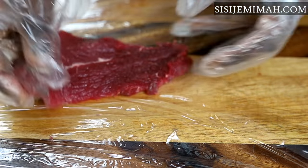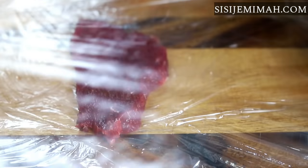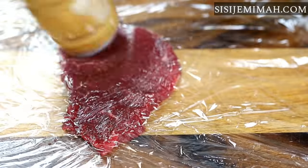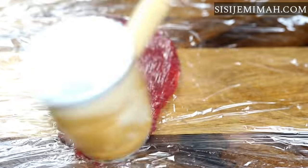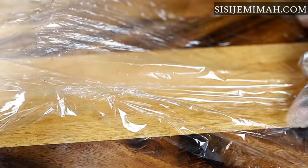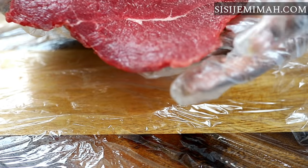Now it's time to tenderize the meat, and to do that I have wrapped my chopping board with some cling film, place the meat on top, and then we'll cover with another piece of cling film, and I will begin to beat it with my meat tenderizer or meat mallet, meat pounder, whichever one you want to call it, until I'm happy with the size, and this is perfect for me. So I'm just going to do that with the rest of the meat.